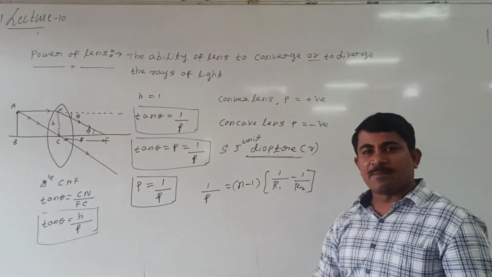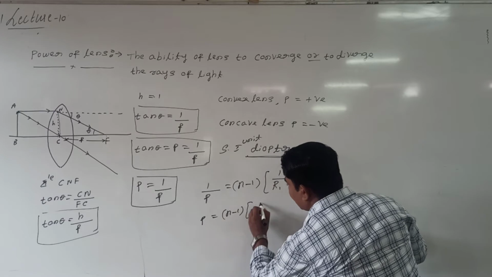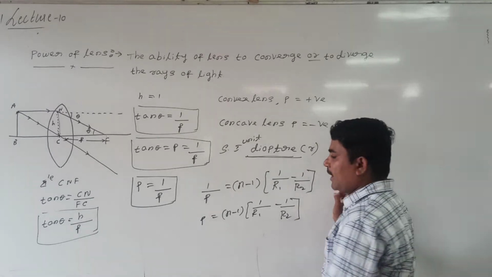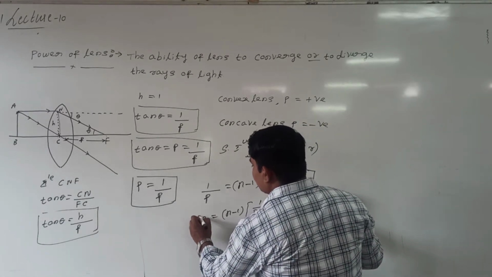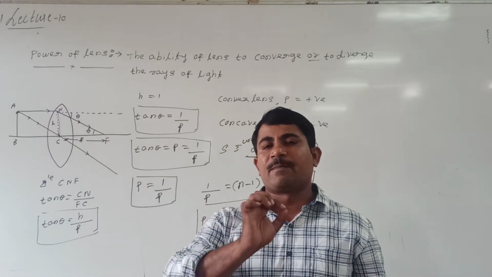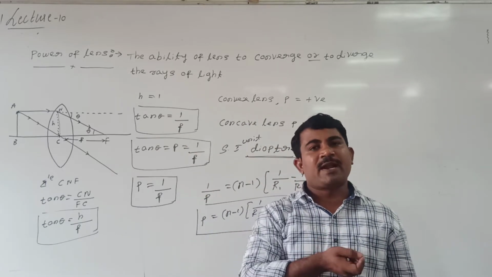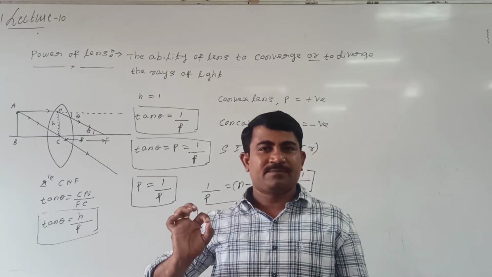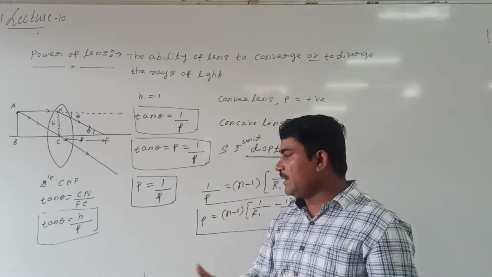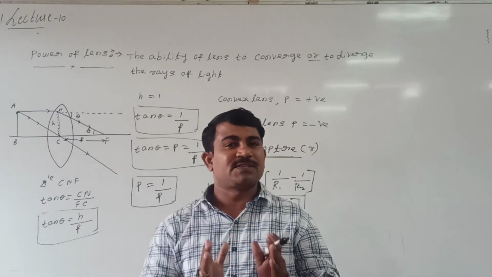So the reciprocal of focal length, that we are calling power of lens. In what way can I define then? P is equal to how much? P is equal to n minus 1 into bracket 1 divided by r1 minus 1 divided by r2. So the lens manufacturer uses this power of lens to construct a given lens of required focal length to magnify the intensity of the final image. The human eye has so many defects, and the defects of the human eye can be removed by using the concept of power of lens or by using the lens maker's formula. So this is an alternate form of lens maker's formula. This is the concept of power of lens.